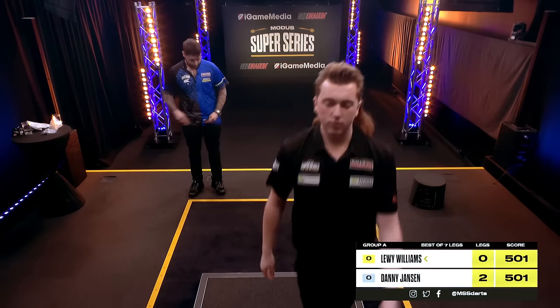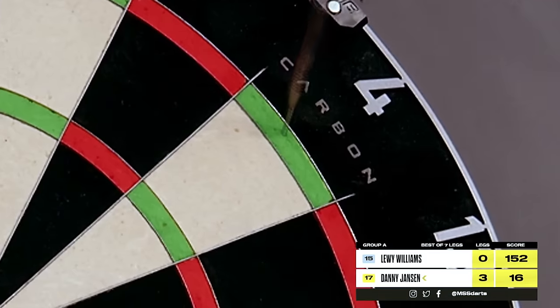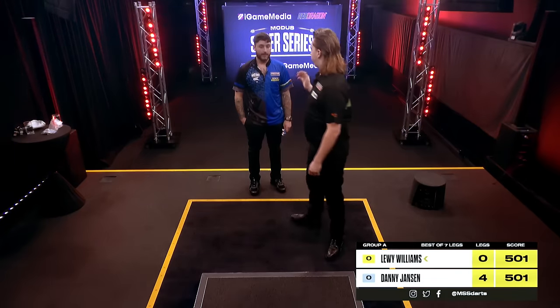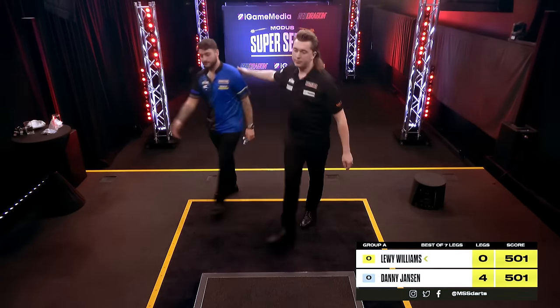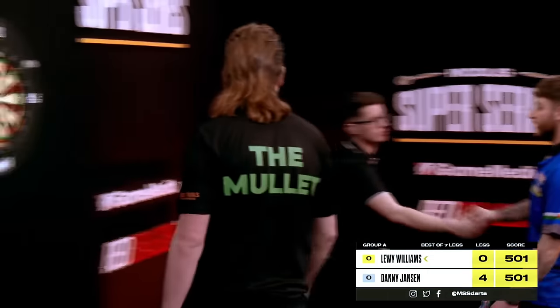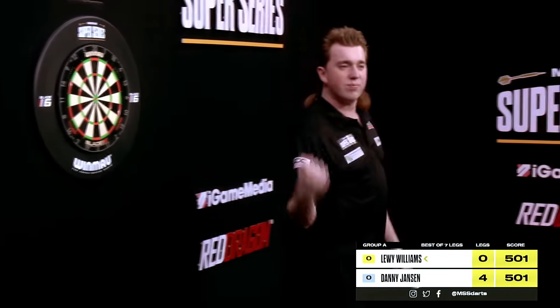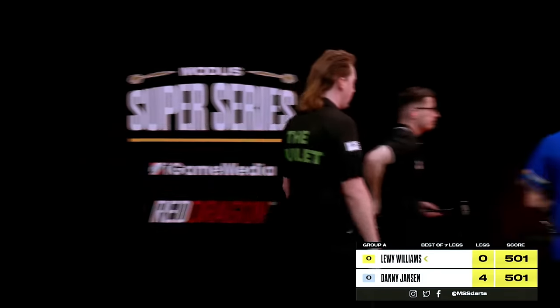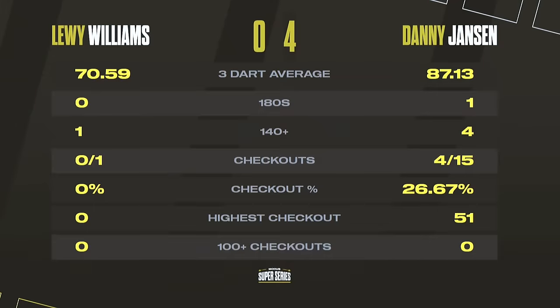Game shot on the second leg. Danny Jansen. This is Danny Jansen. Zeroes in on double 8. Now he moves across to double 4 and he hits it, and inflicts a 4-0 win on Louis Williams. Louis Williams looks a little dejected there. But nothing more that Danny Jansen can show. He's pleased to have the scalp of Louis Williams.